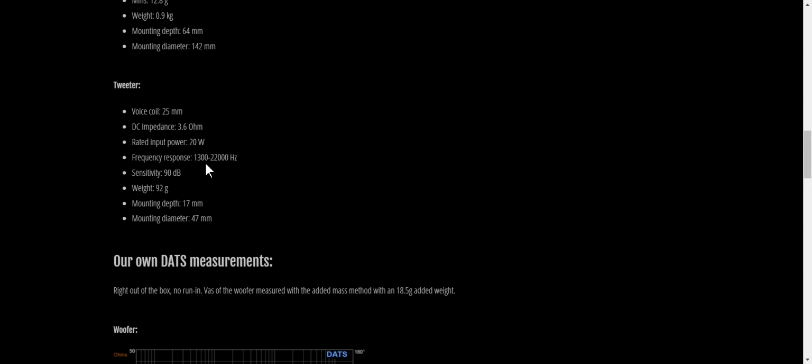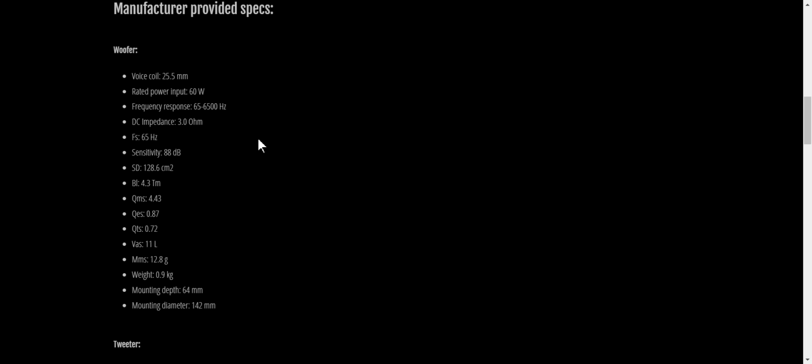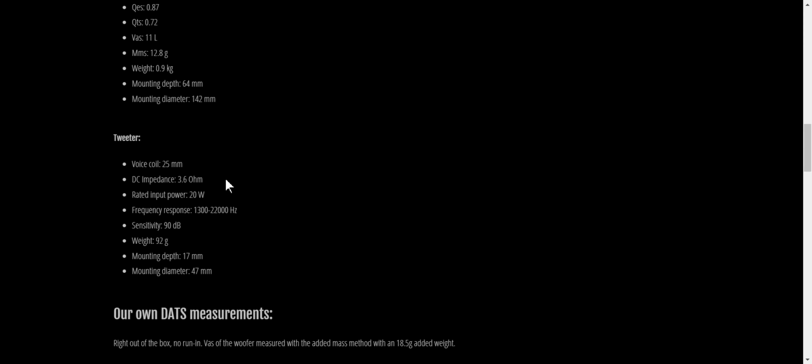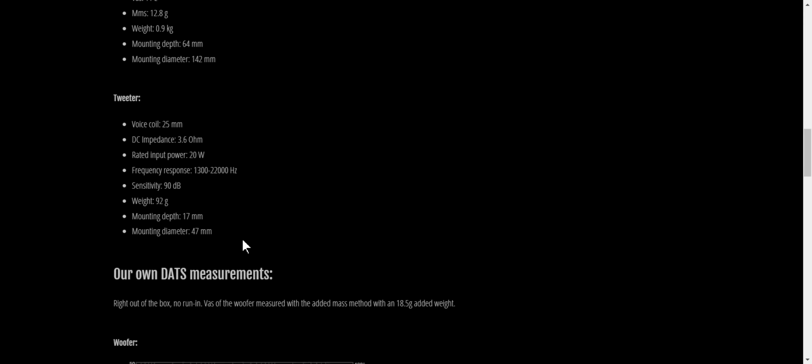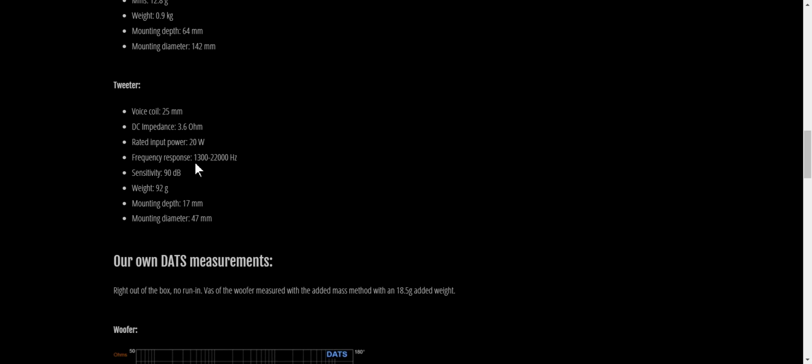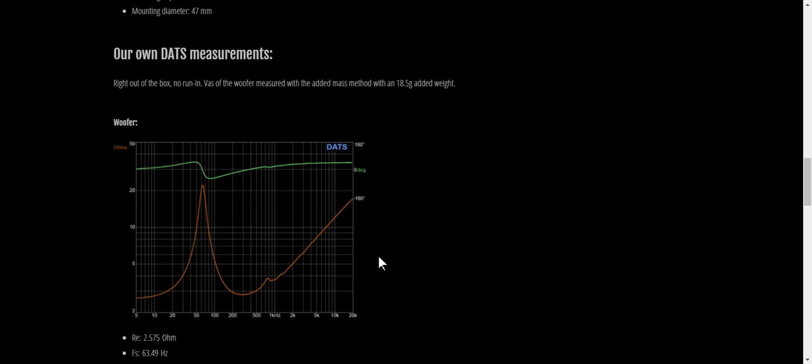We don't want that tweeter moving like crazy. I would probably set this tweeter up at like 3,000 hertz as a starting point. And we can see that our woofer can play much higher than 3,000 hertz. That's pretty high, actually. So this combination would work well together. But keep in mind that 1,300 hertz right there. Now we'll move on down to the chart.